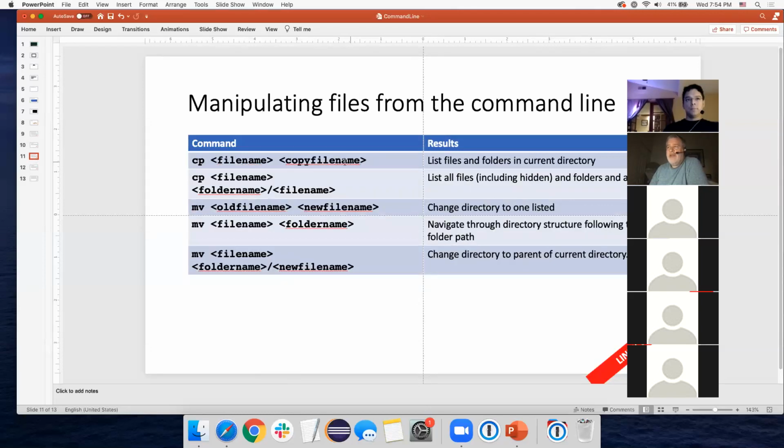The copy command, where you can copy your file name to a new file name. You can copy file name and put it in different folders. You can move stuff around. You can actually use move to copy also. So I can move a file from one file name to another file name in the same folder. I've always used the cp, but I know some system administrators just use the mv command for everything. There's really no difference that I know of. So if you didn't want to use the copy command, you could use the move command also. You just give it a different file name when you move it across.